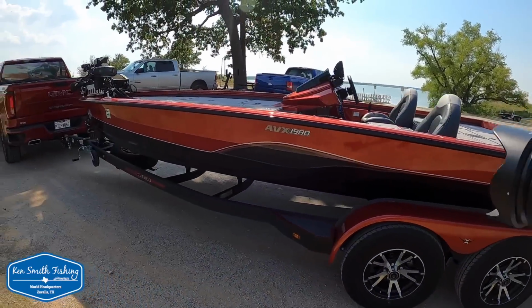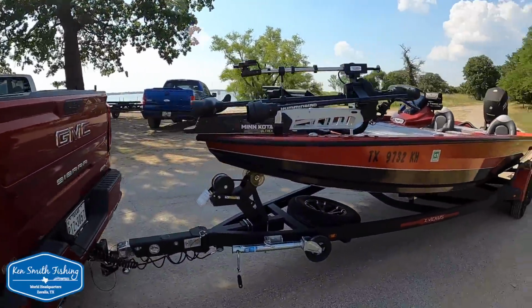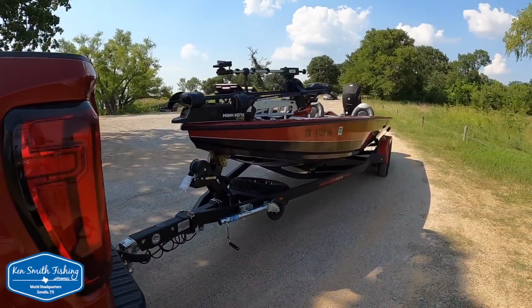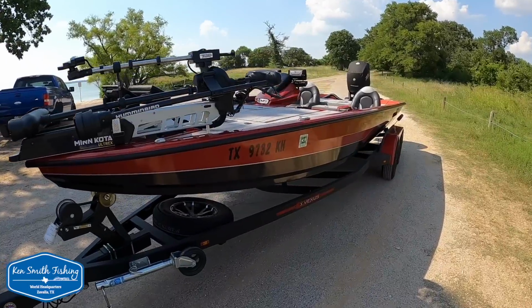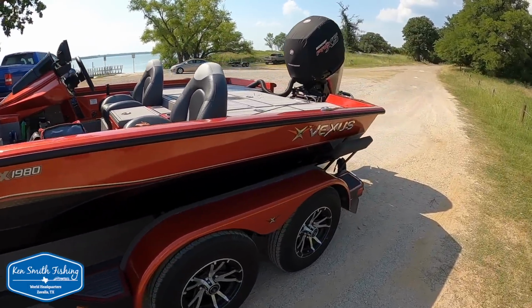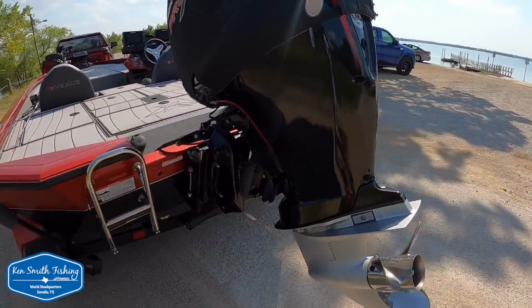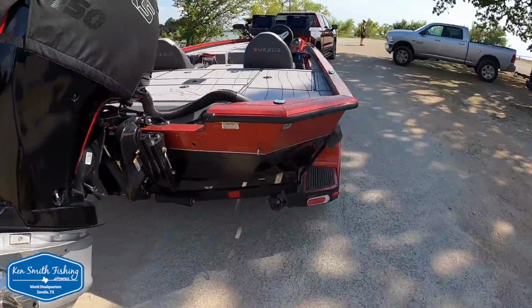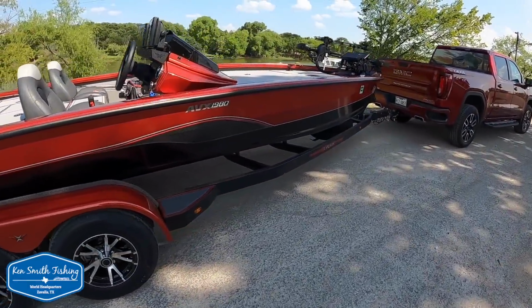I would call it a modified V. Now I don't know what Vexus calls that front end on that boat, but it's obviously got some V to it and a little bit of flat bottom feel to it as well. But man, it is just a really beautiful boat. I gotta tell you, when I walked up and looked at it, I told Scott, that is not your dad's aluminum boat, because it is not your dad's aluminum boat.